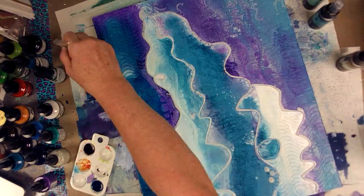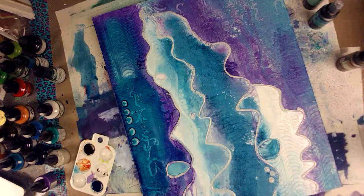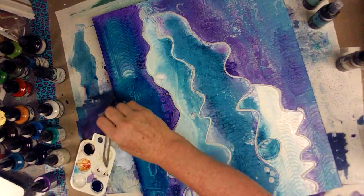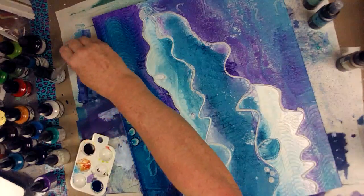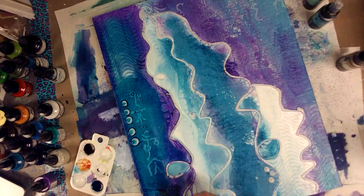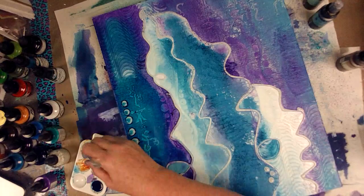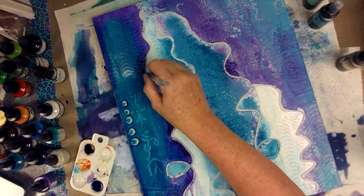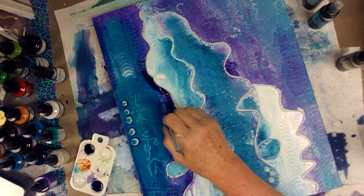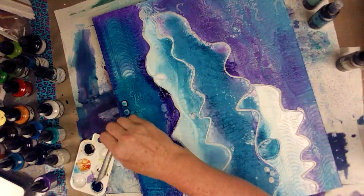Alright. Give me a little purple to run in there too, while that's wet and runny. I'm not looking at the stream right now, so I'll get back to you guys for questions or comments or whatever in just a second. While this is still a little bit wet, I want to get it manipulated here. Show them who's in charge of the ink. Is it you or is it me?